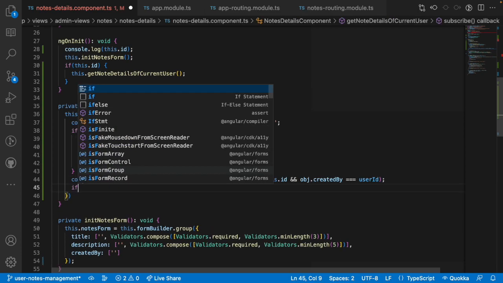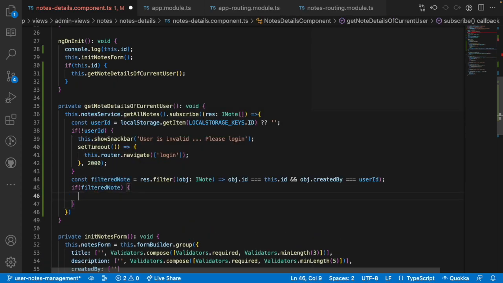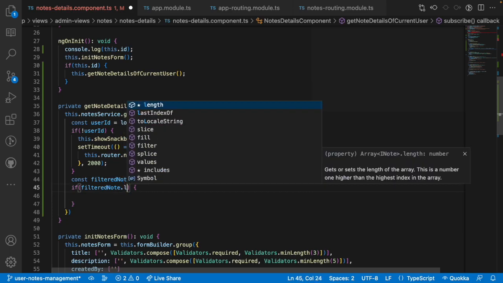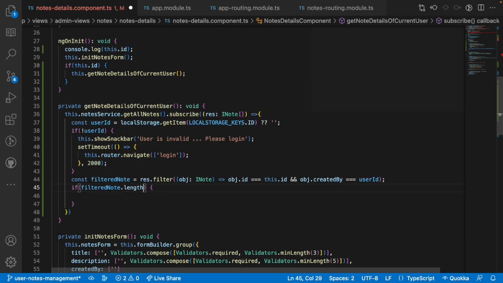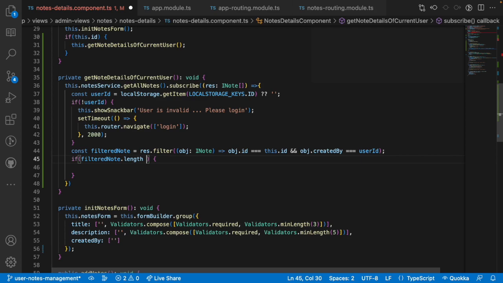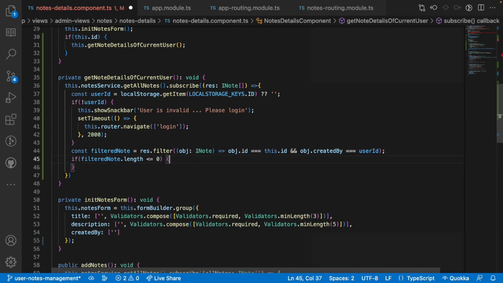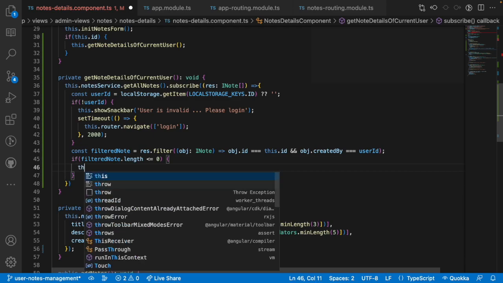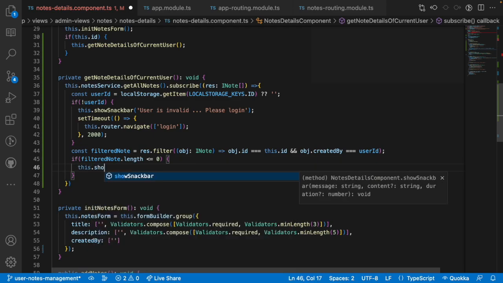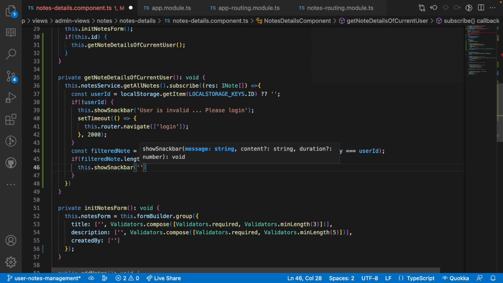For example, if the filtered note exists, or if the filtered.length, because it will return an array. If this.filteredNote.length is less than or equal to 0, that means you don't have any note with this particular ID. In that case, I'll just show this.showSnackBar, and the snack bar says no notes found.